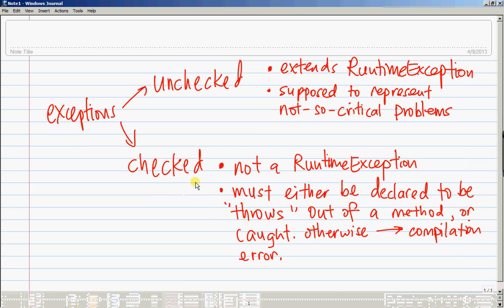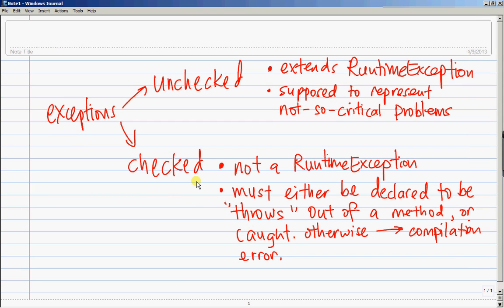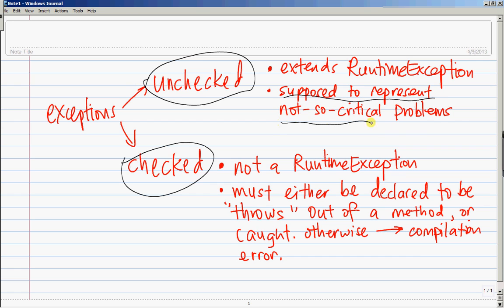There are two types of exceptions: checked and unchecked exceptions. Now, an unchecked exception is supposed to represent a not so critical problem. On the other hand, a checked exception is supposed to represent something more serious.